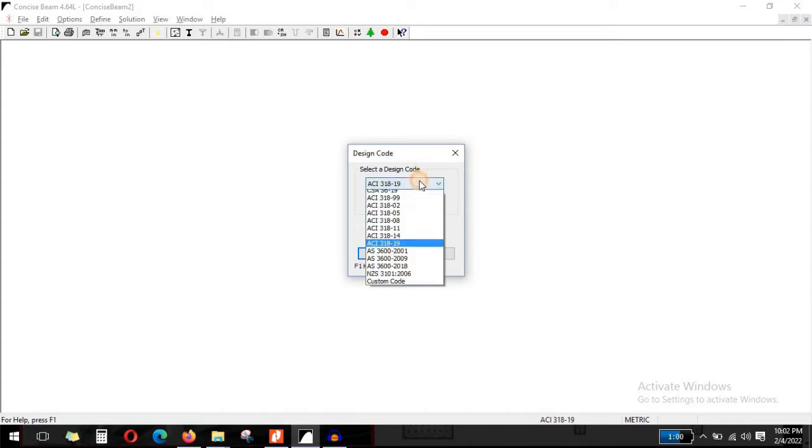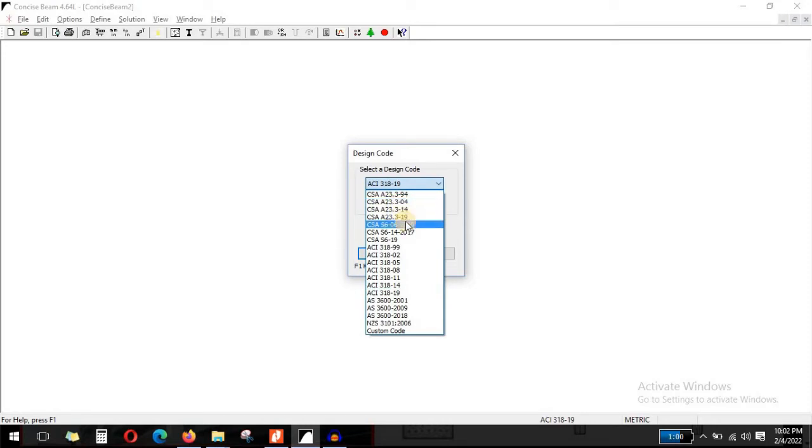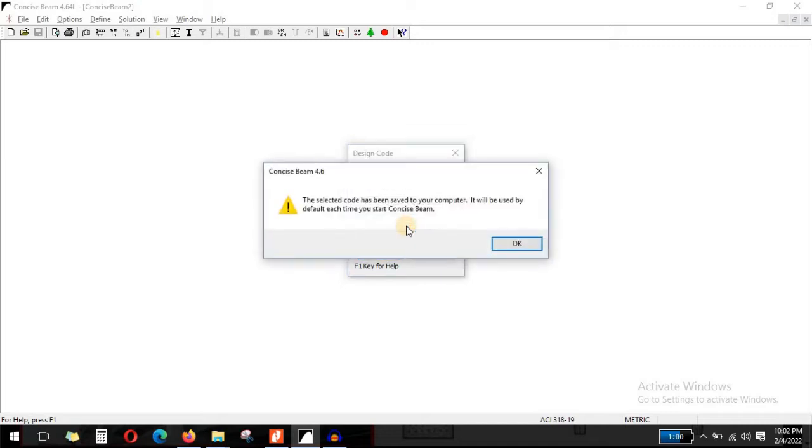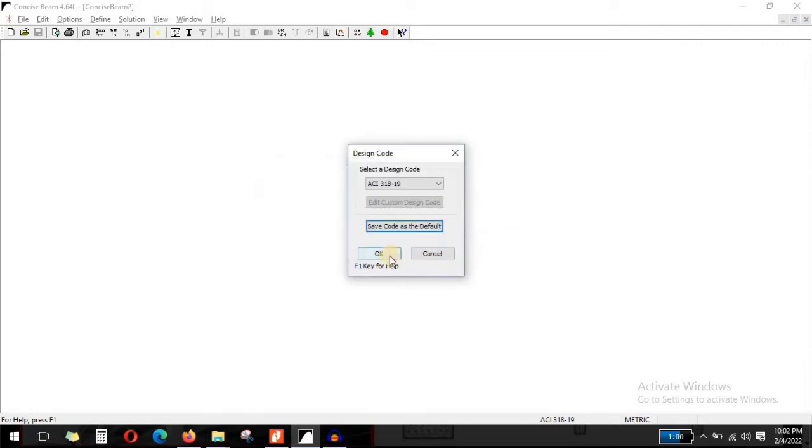You can see a lot of codes are there: CSA Canadian Standard, Australian, New Zealand. It's up to you whichever code you want to use. Let's save it as default as my practice. It tells me that every time I use it, it will be there. Let's click OK.